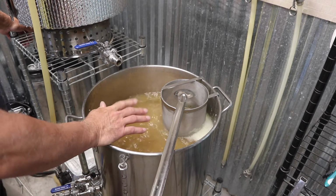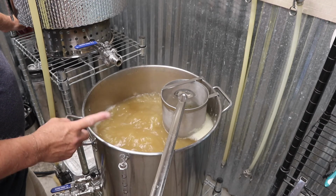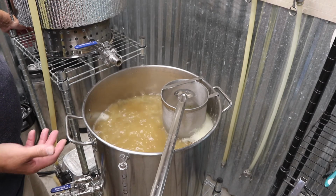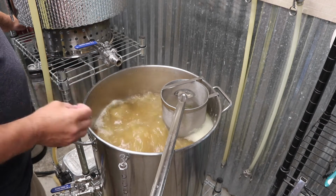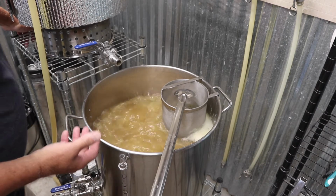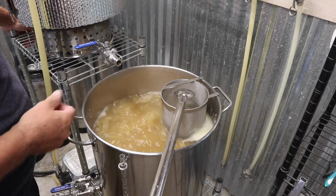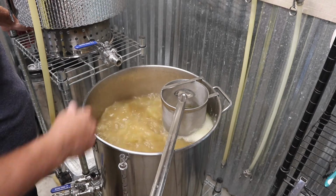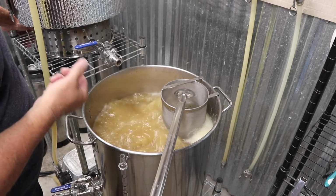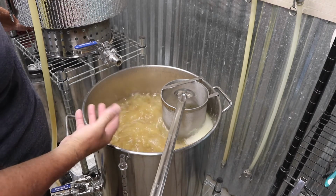Because if I had to build this amount of gravity, the amount of sugar in there to make a double IPA at 8.5% alcohol, I would need to put a lot of malt. And malt obviously has flavors, and the more of that you put in, the heavier the beer gets, and everything becomes bigger. So I like to do this to have a clean taste, still make a double IPA, and, to my taste, a drier beer, which I like.